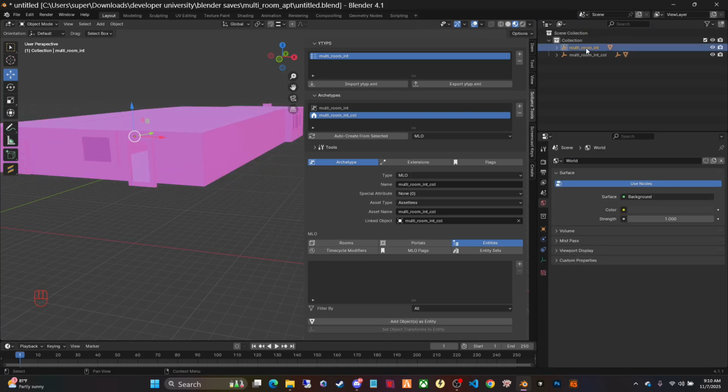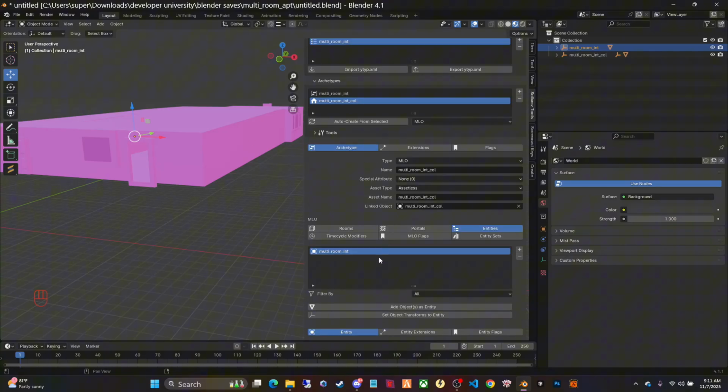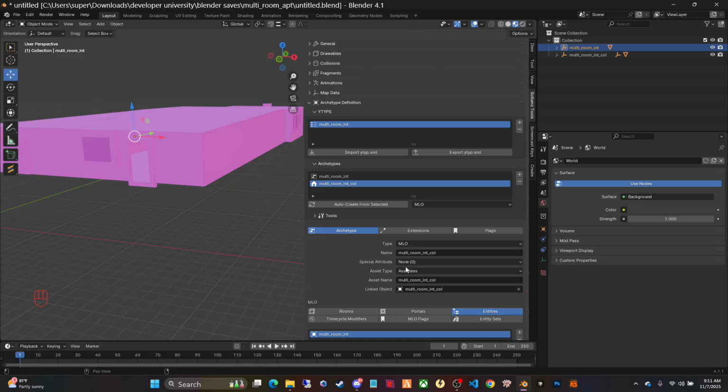We're going to click this, and under entities, we're going to hit add object as entity, go down, and we're going to set room as limbo. Okay? And right there, you have your MLO.